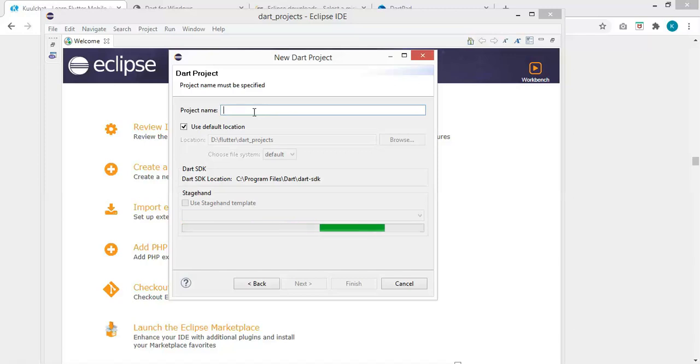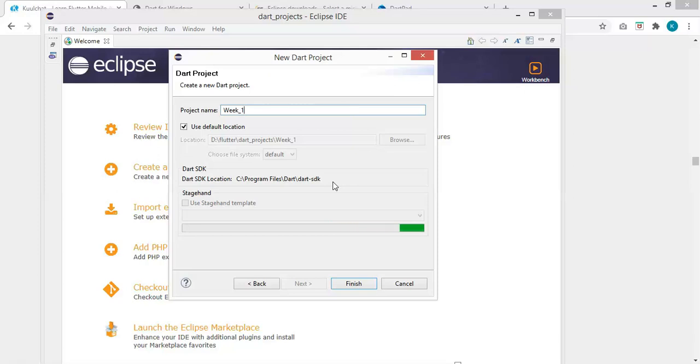Now we updated our Dart SDK when we were doing the installation. So during the installation, it will pick the Dart SDK from the one you have on the drive. Remember that you need to first of all install your Dart before you install Eclipse. If you haven't installed Dart and you are installing the Dart plugin for Eclipse, it will not work because it will not see the Dart SDK. So you first of all need to install your Dart SDK, like was put on the earlier slides, before we go to this stage. Once you've given the project a name and selected your location, you can just click on finish.